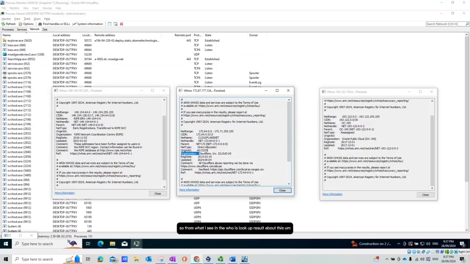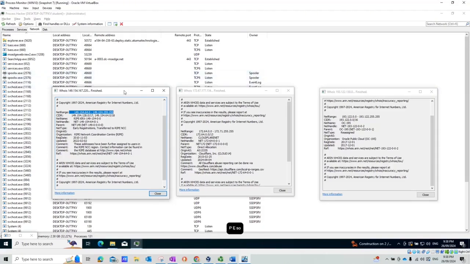From what I see in the Whois lookup result about where this executable keylogger malware is connecting, I can see that this IP is part of a range managed by the RIPE Network Coordination Center. This registry indicates these addresses might have been assigned to users in a specific region handled by RIPE. There's a note indicating that the address range is used more broadly within the RIPE region, suggesting that tracking the specific usage might be challenging due to the broad allocation of these addresses.